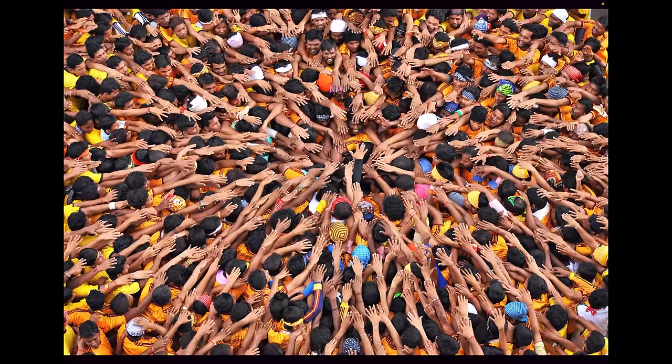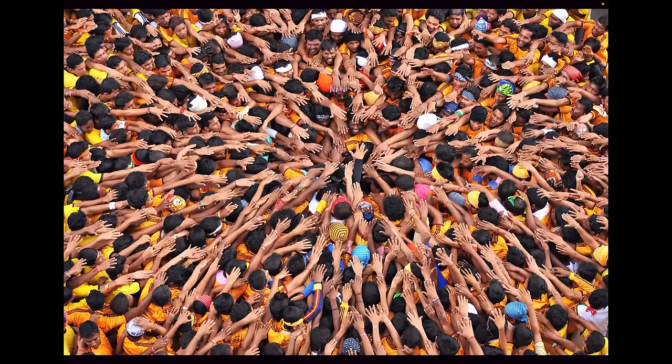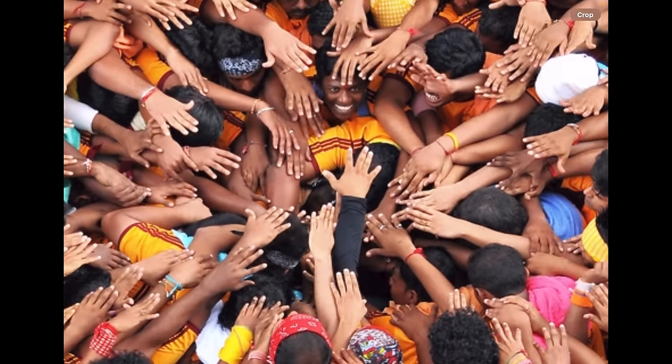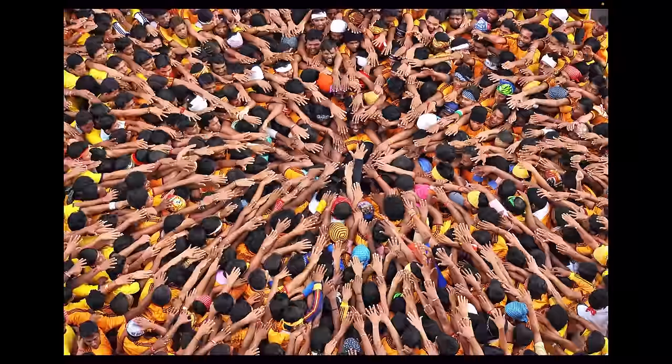Next up, I'm not gonna read this yet. I'm just trying to figure out what the heck is going on here. And then that kid in the very middle who's smiling, is he actually the middle? Does he have his hands out like everybody else? Is there another person in the middle who's unable to be seen? So this is the guy's head kneeling down, and that face smiling is not associated with that yellow shirt. I see. But it looks kind of like it is.